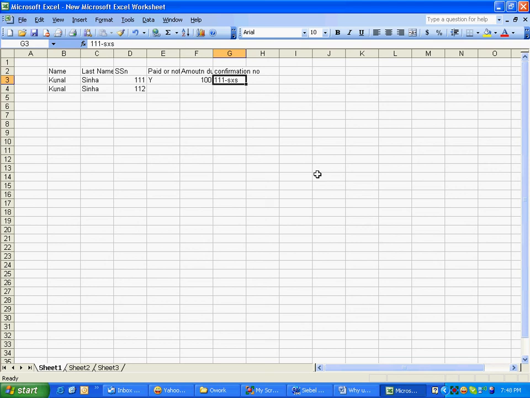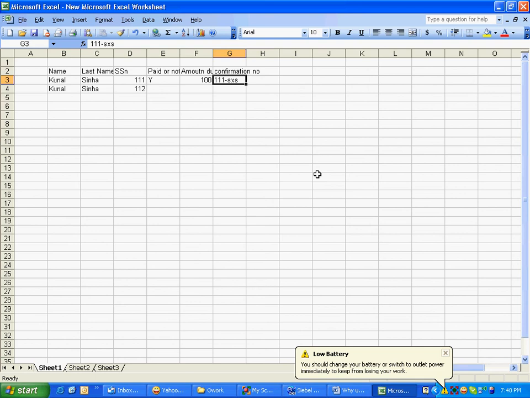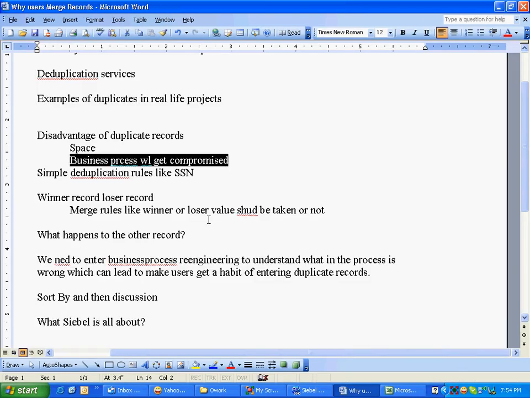You see, whenever Mr. Kunal Sinha will call, he'll have to face a lot of torture, and this does not happen when we call. That means they have used a lot of deduplication rules to make sure CSRs don't face this problem, right?